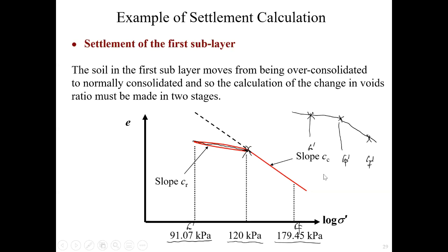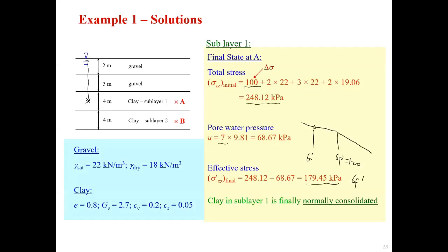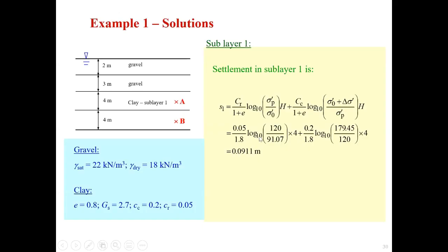Excuse me, sir. Could you go one slide back, please? Which one? So when we calculated the final stage at A, like the final, the water level goes up. Why? No, this is a given condition. No, the given conditions are 1, the stress increase, and 2, water table change. Okay, maybe you just go back to your own material. I have to just finish this one and maybe do a summary.